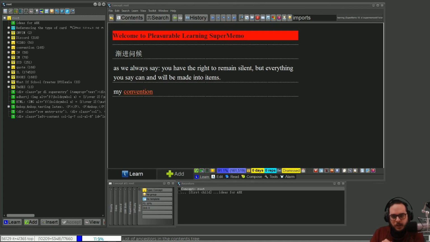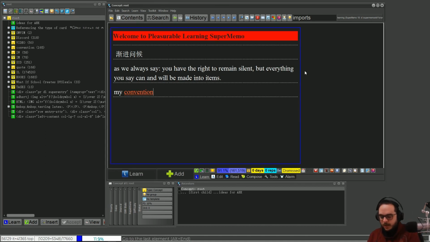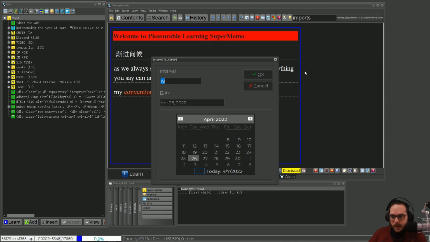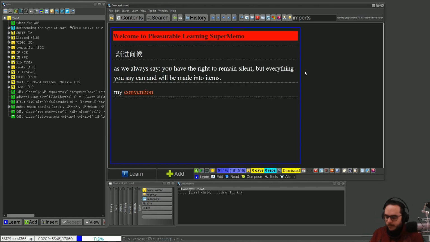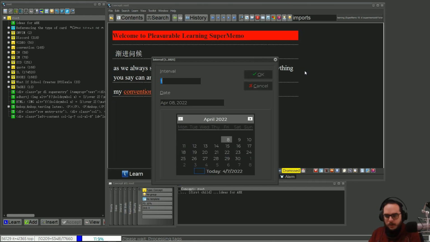Incremental routines. Today, I want to share with you the difference between Ctrl+J and Ctrl+Shift+R. You may notice that if I do Ctrl+J, I get this dialog to set a new interval of this element. Nice. And if I press Ctrl+Shift+R, what is this? It seems the same thing, right? Well, there is one slight difference: with Ctrl+Shift+R, you are registering the repetition.